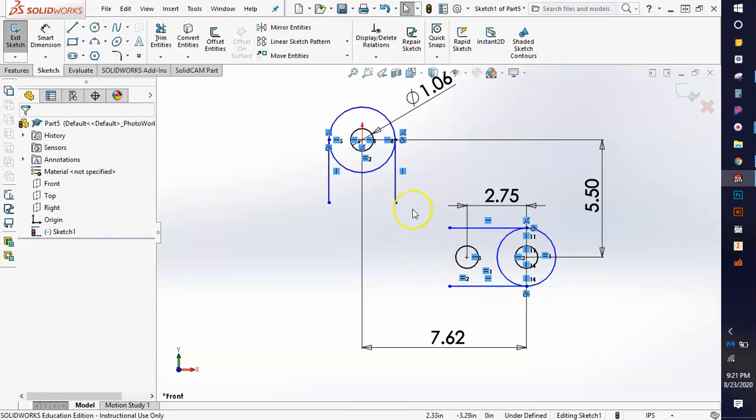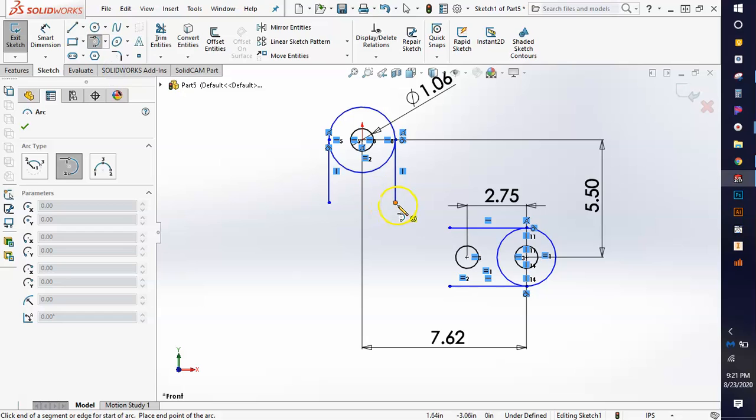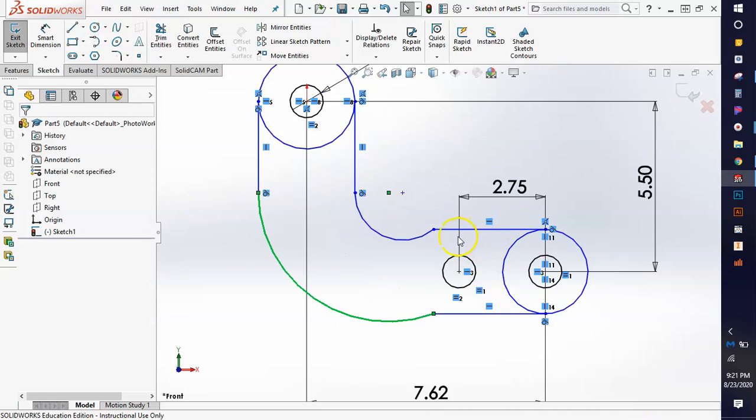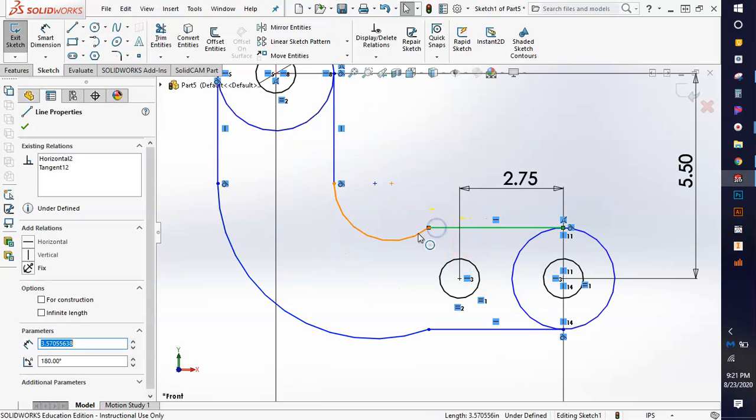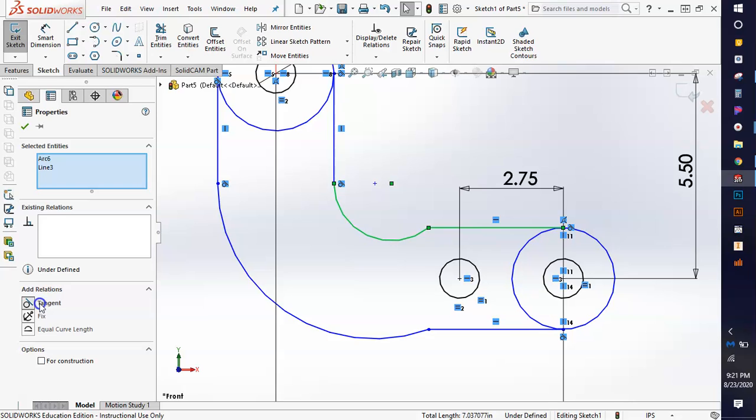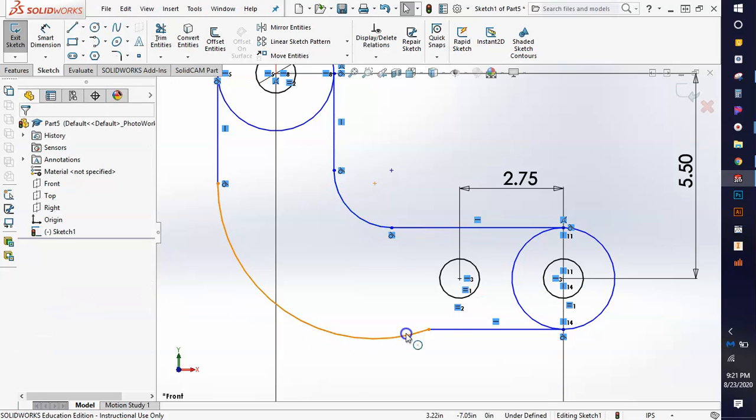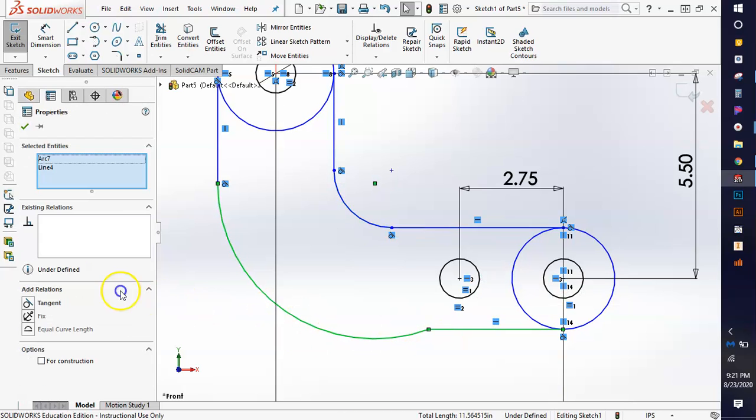And now I can actually draw my arc. Okay, so here I will do a tangent arc because I have my 2 endpoints. I'll do it again. And it made a tangent on those 2 ends, just not these 2 ends. So I'll hit escape and I'll select these 2 lines by holding shift, make that tangent. Do the same thing down here. Make that tangent.